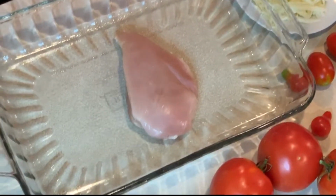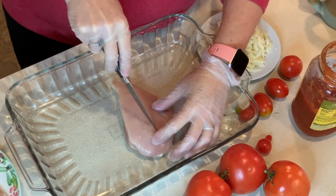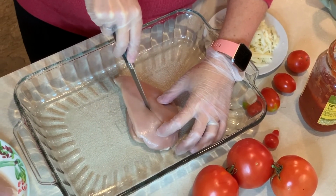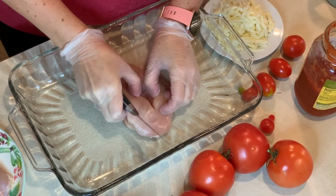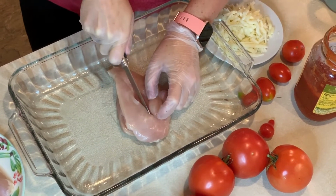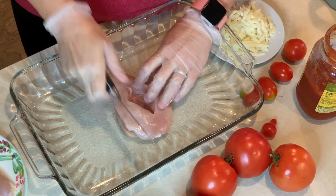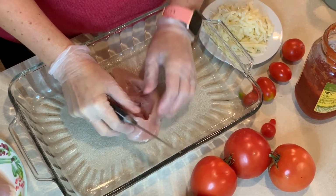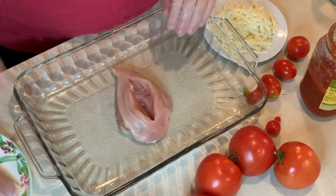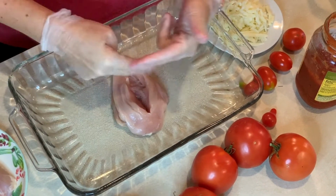So exciting. Okay, so here we go. This is super easy. It does require a little medical procedure. And I'm just gonna make a little slit in the chicken because I'm gonna stuff it. I'm gonna make it like an envelope of flavor. Oh, I'm sorry, chicken. Do that. There we go. I'm just gonna spread that apart a little bit. And I'm doing this so that you can really see my hand motions.